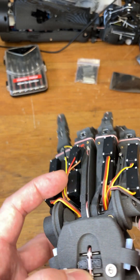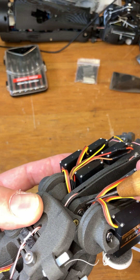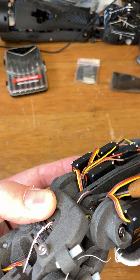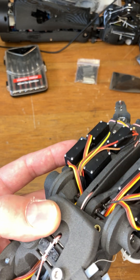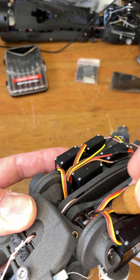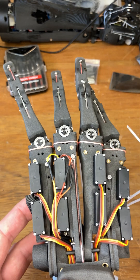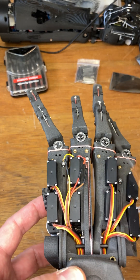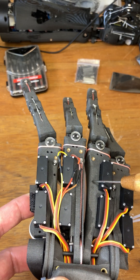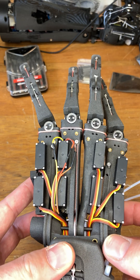These holes are added to the CAD now, but if you have got an older version you're just going to have to drill them out. In fact the holes used to be up here for the rubber bands — just put a pin in there and stretch it around. In this version I'm using 2mm springs. I think there's about 3.2mm between the servo and the bone, so you might be able to get in a 3mm spring — I haven't tried it.